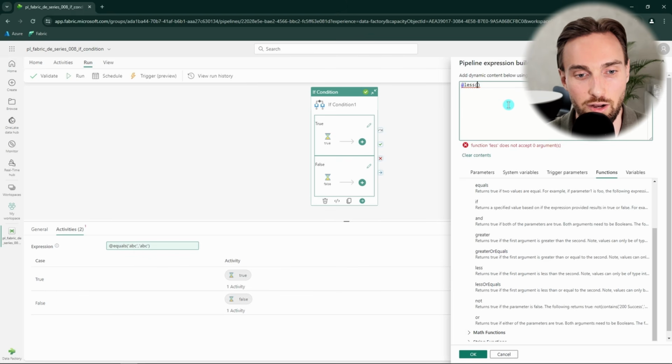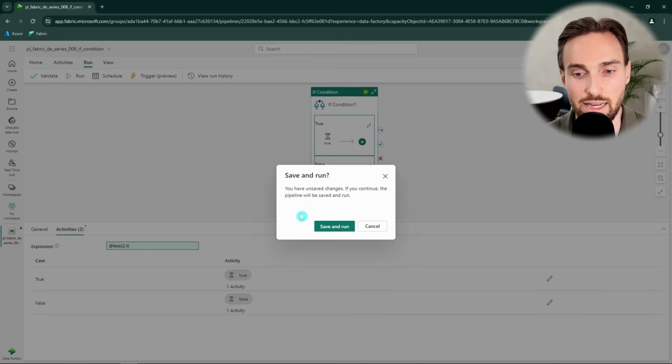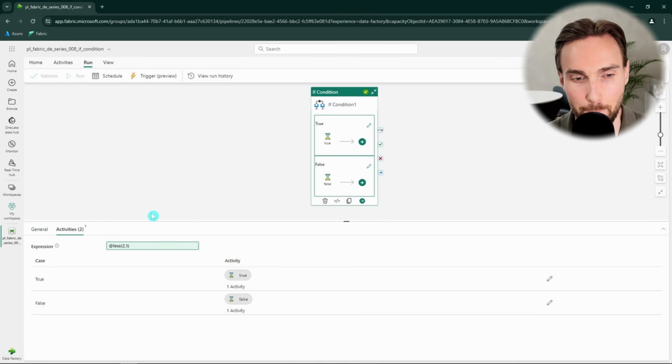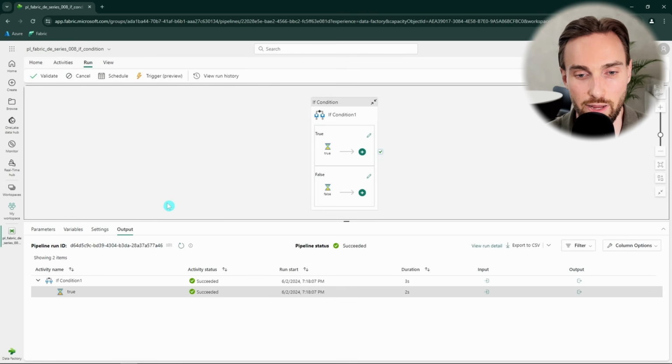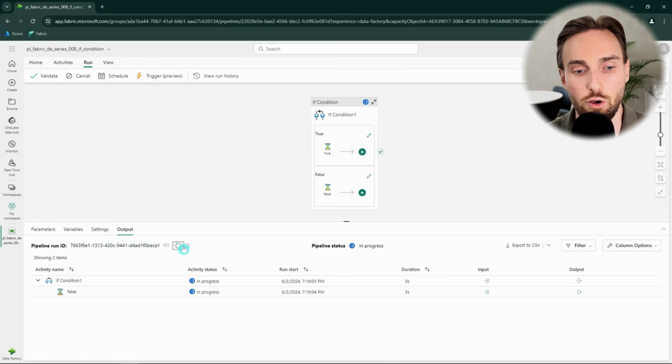Let's click the less function and add 2 as our first argument and then 1 as our second argument. Now our expression should evaluate to false, so let's try to run our pipeline and see if it works like expected. Now our run has completed, and we can see that we ran the wait activity in our false branch. So everything went as we expected.